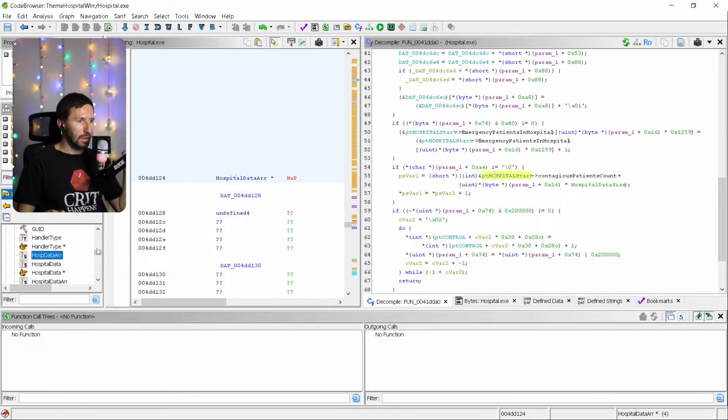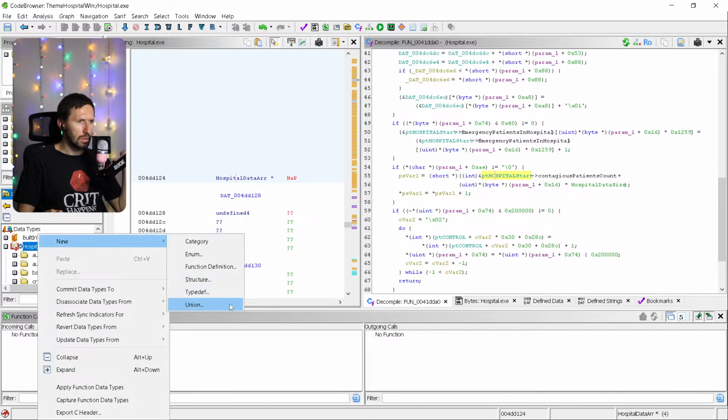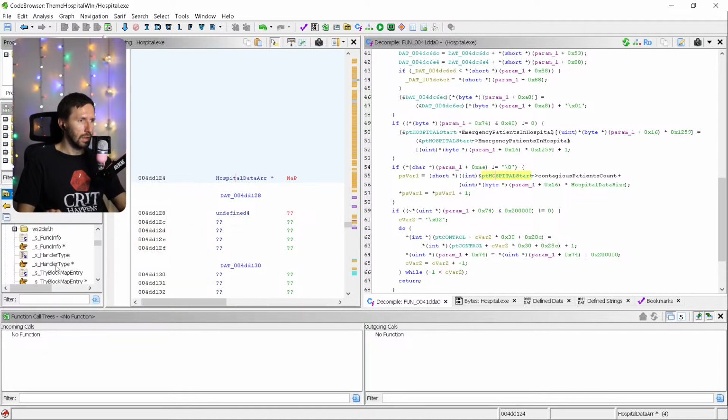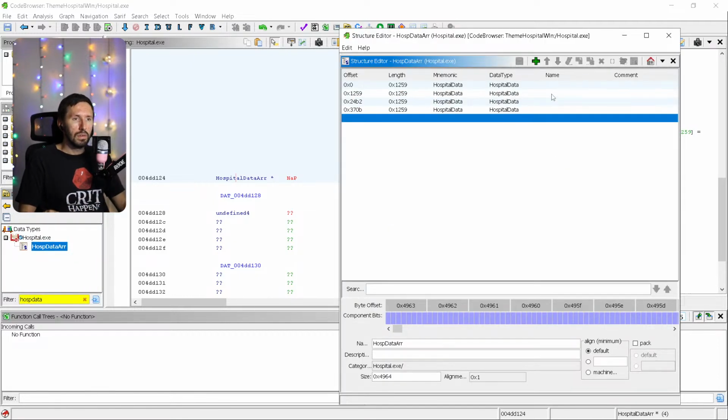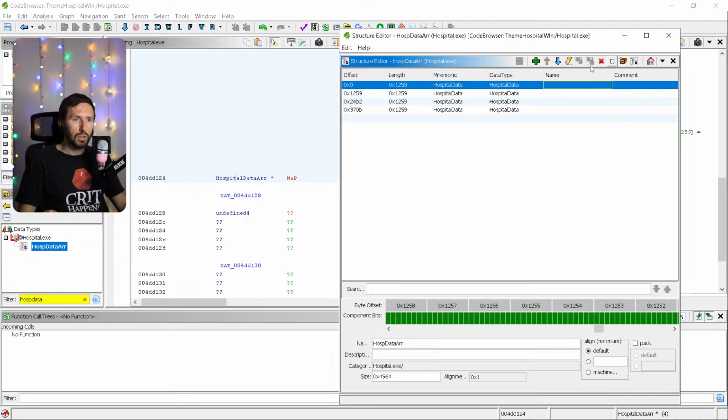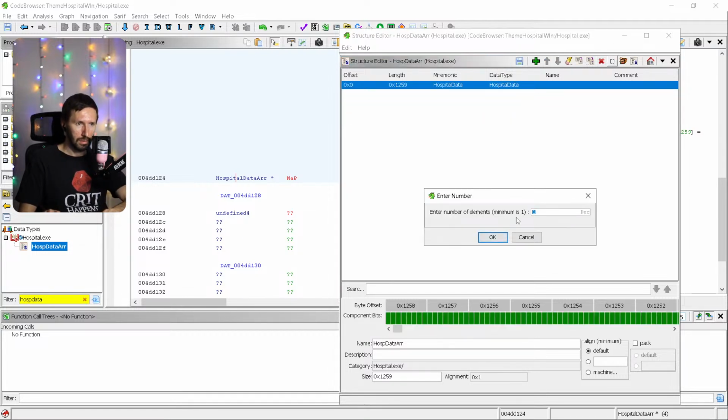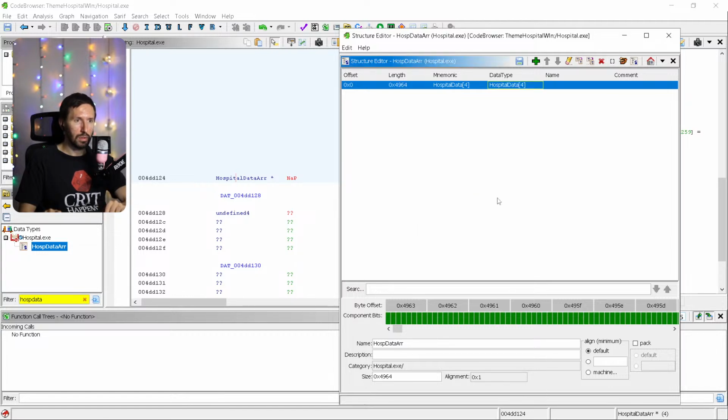So it's anyway a structure. You cannot do anything else here. But inside hosp data itself, we should be able to do an array. Number of elements 4. So like that. Should be fine.